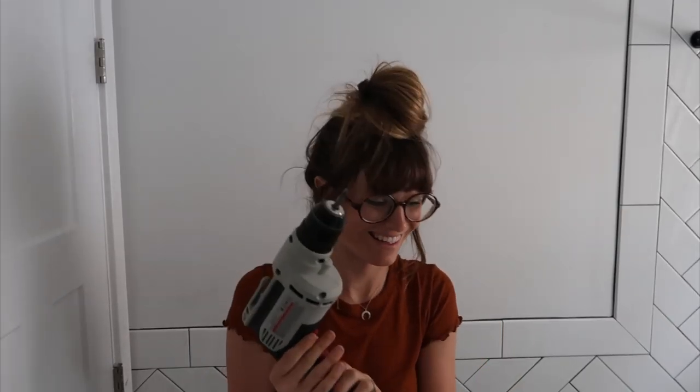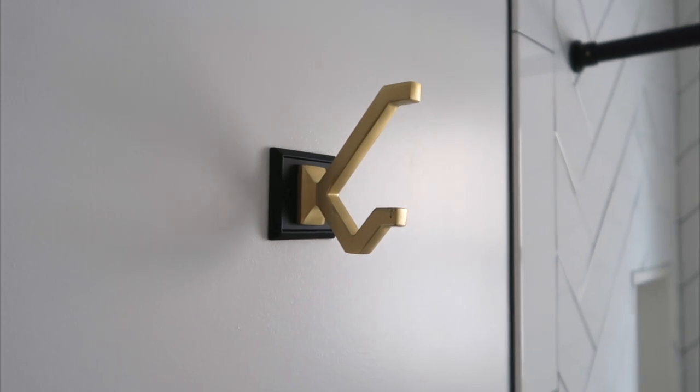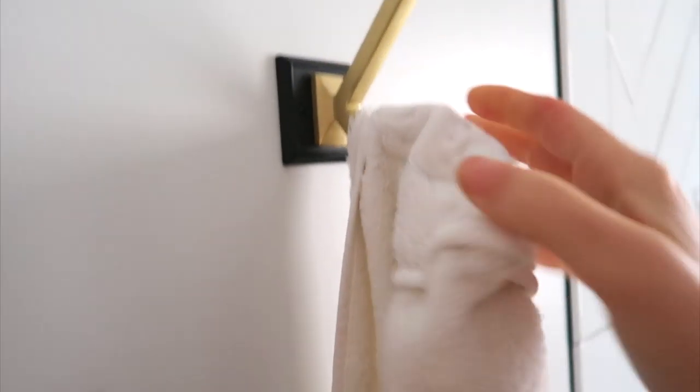Jimmy left and now I'm going to tackle a lot of the small things myself over the next day or two. The first thing I'm going to hang is this really cute hook for the towel that Hudson uses, since this is technically Hudson's bathroom. I'm going to do it myself — hopefully I don't mess it up and embarrass myself on camera. Here's what it looks like — so cute and perfect for Hudson's little towel.